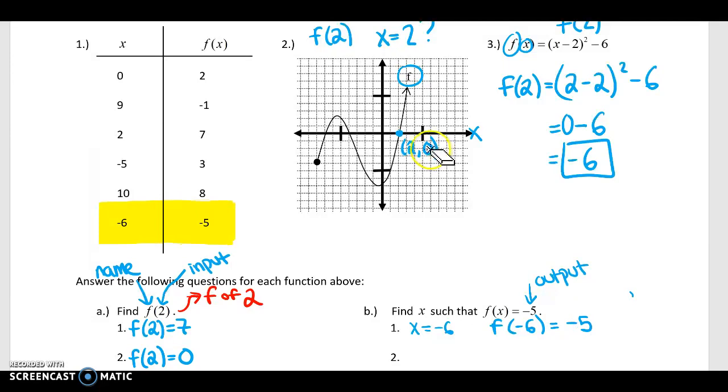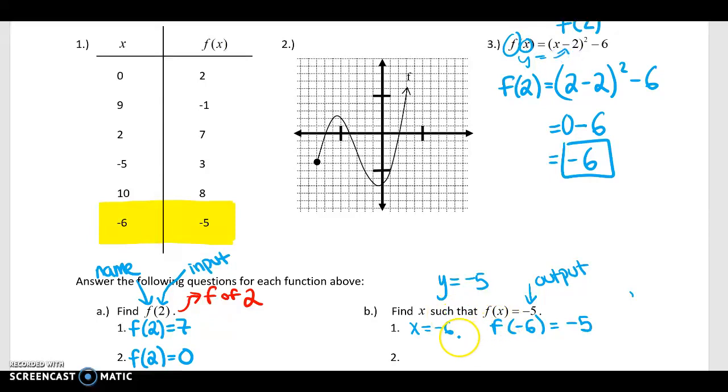Okay, let's look at number 2 here. I'm going to erase the old one. In this case, you're trying to find where f of x is negative 5. Okay, so with that said, our input, as you've kind of noticed, is our x value. Our output is our y value. So really another way you can think about this, f of x is another way of saying y. Y equals negative 5. Right? Instead of writing f of x equals x minus 2 squared minus 6, I could say y equals this.